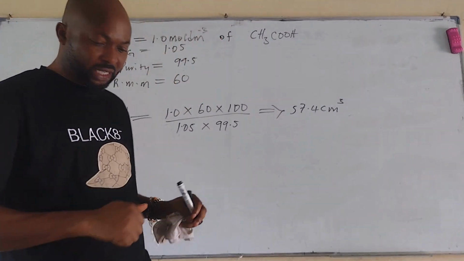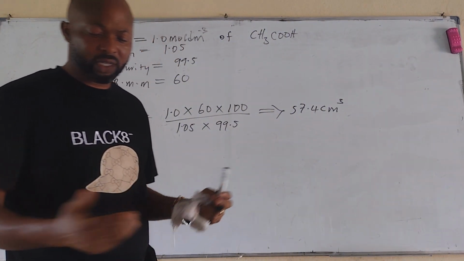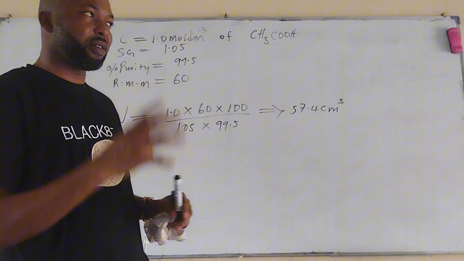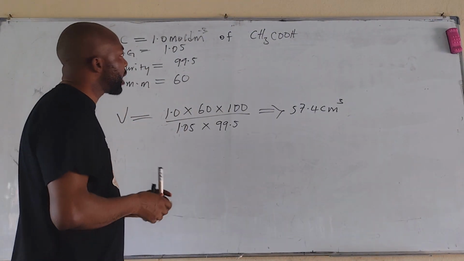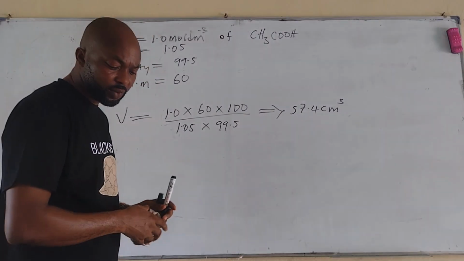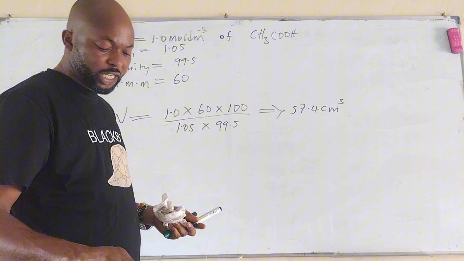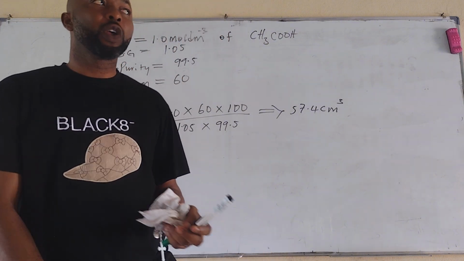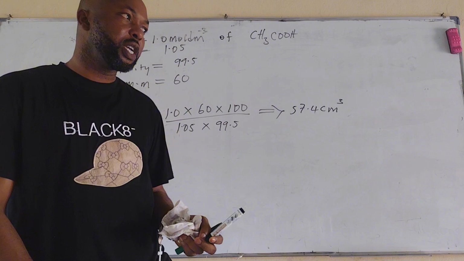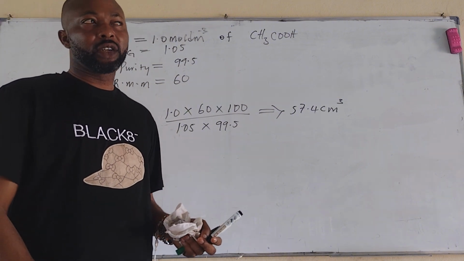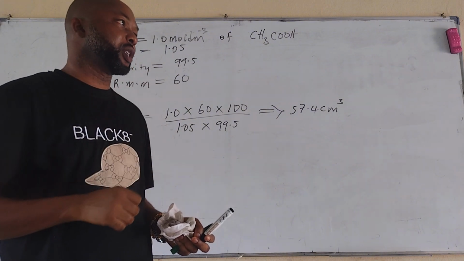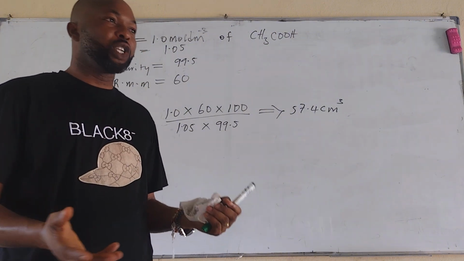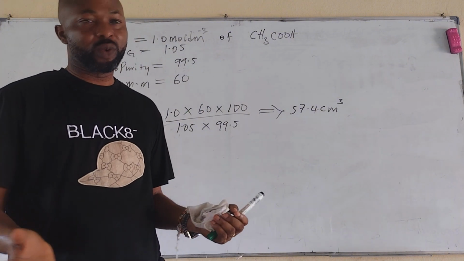So let's take our 6th question. Probably we can solve like 7 or thereabout for the day. With that, I believe we will be able to understand quite well how to survive in terms of preparation of reagent. Let us prepare 1.0 mole per dm3 hydrofluoric acid, HF. Now, hydrofluoric acid is a very concentrated acid. It is not used in the laboratory where students are because it's very powerful, highly concentrated, but it is not the strongest. Let's put it that way.